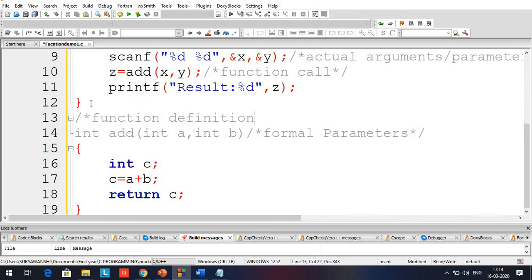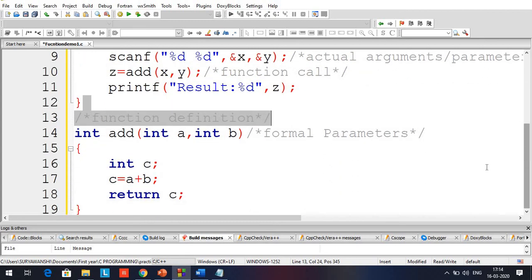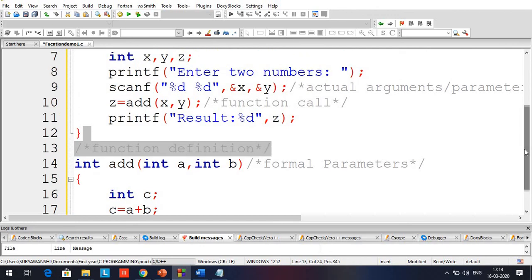Now you can see that whenever the program takes values from the user, it will send these values to my function, and then these values will be added together to give me the result back, which will be stored in the z container, and which will later be printed.